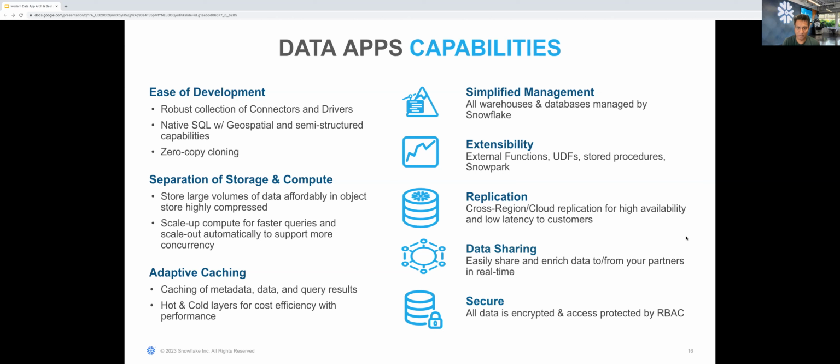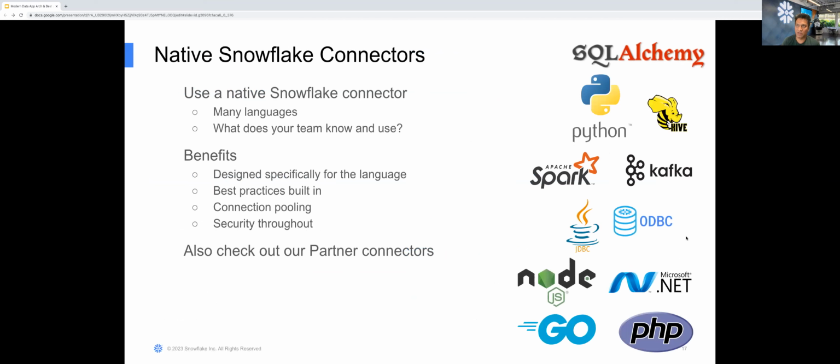Security is paramount. All data in the platform is encrypted, compressed, and access can be provided using RBAC. As I talked about earlier, we have a wide variety, a plethora, of native Snowflake connectors. We have many language supports like .NET, Node, Spark.